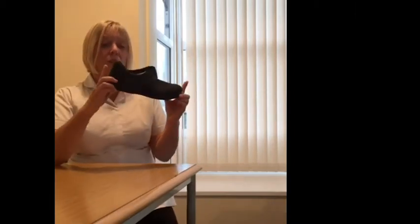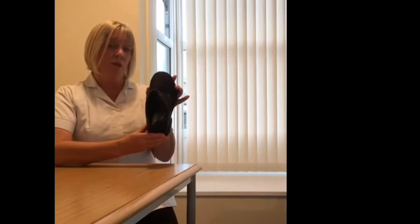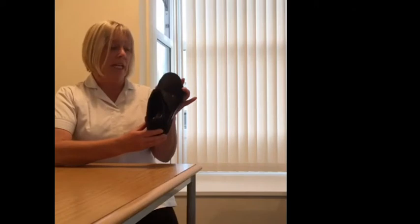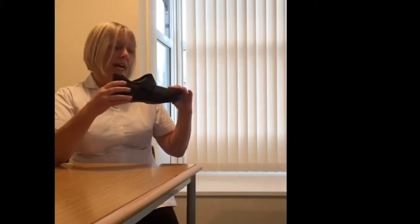So what should we look for in a shoe? Footwear is really important to podiatry — a lot of the problems that come into our clinics are caused by ill-fitting shoes. Footwear is made up of three measurements: the length, which is the actual size; the width, which can be extra wide, wide, normal, or narrow depending on your foot type; and the third and probably most important measurement is the depth. Depth is particularly important in patients with toe deformities such as a hammer toe, where the toe is more prominent and prone to rubbing on the tops of shoes.